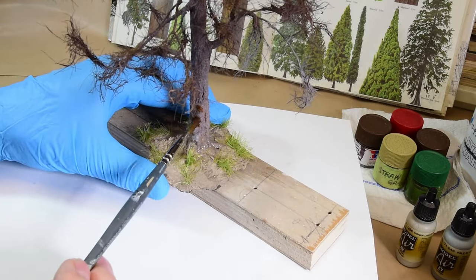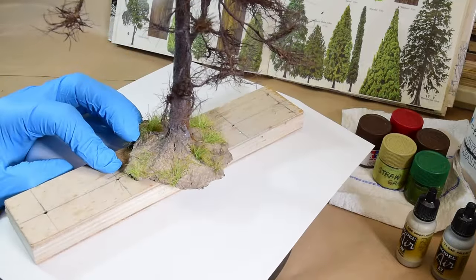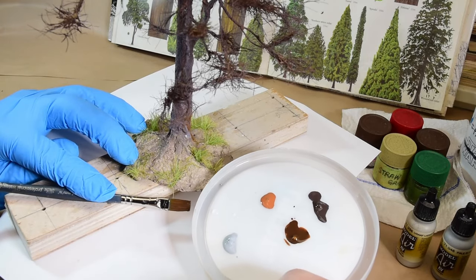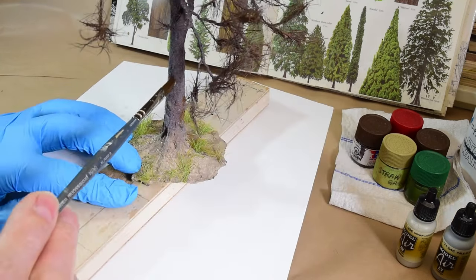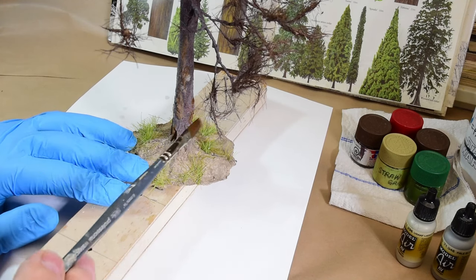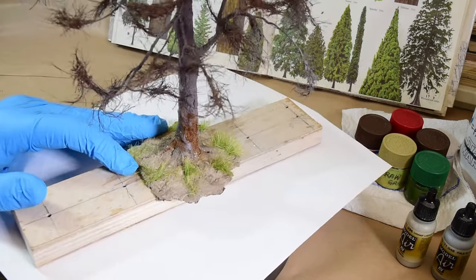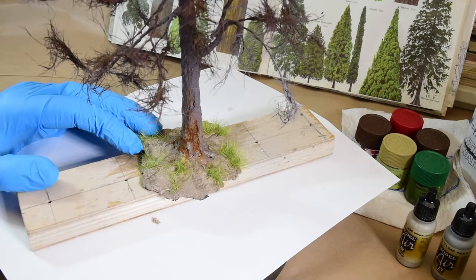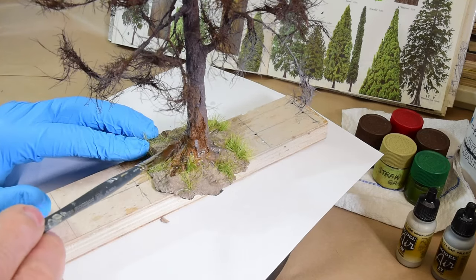And this is just some good old raw umber. I'm just going to play around with this. I've got some light gray there and some rust and raw umber and dark brown. Play around with this cedar. Sometimes you just have to put paint on and see what it does. That's what I do. And sometimes it's just that little bit right there that does it, right? The more you play with it, the worse it gets, it seems, sometimes.